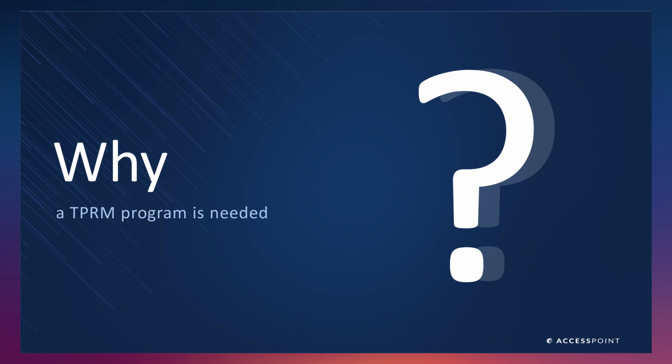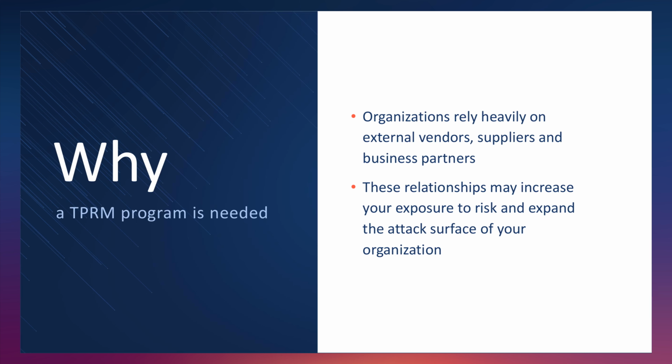So, why is a TPRM program needed? Every organization, no matter what size or industry, engages with third parties. But working with third parties might introduce additional cyber risk for your organization. If the third party has access to your network and data, this expands your attack surface, so increased risk for you. As a consequence, there's no longer a digital perimeter that you can secure. And based on your third party's access rights or the type of data they handle, you must consider their cybersecurity posture as well as your own.